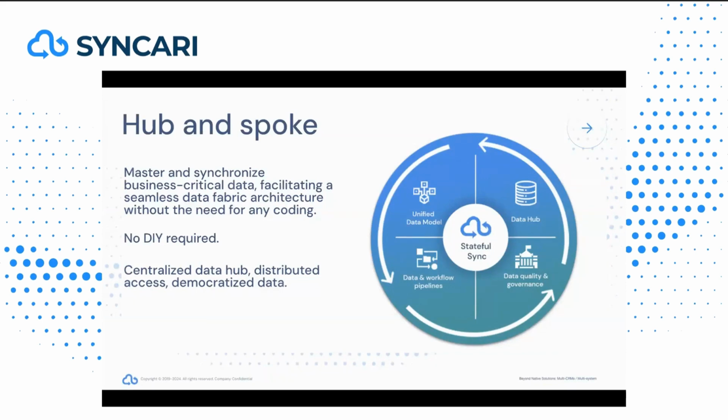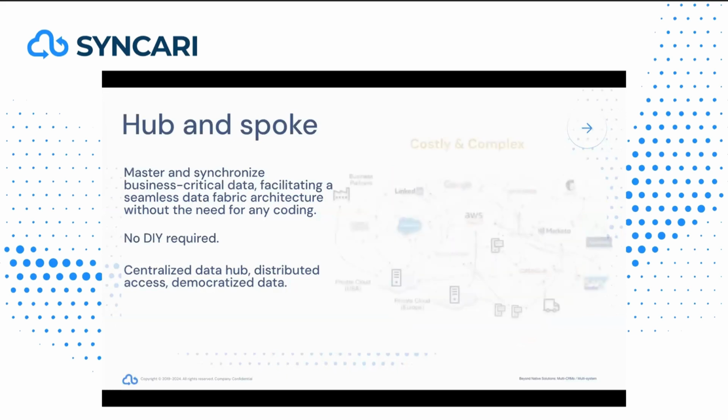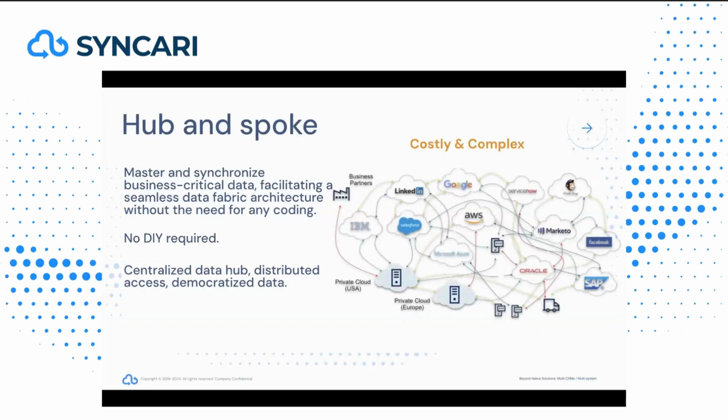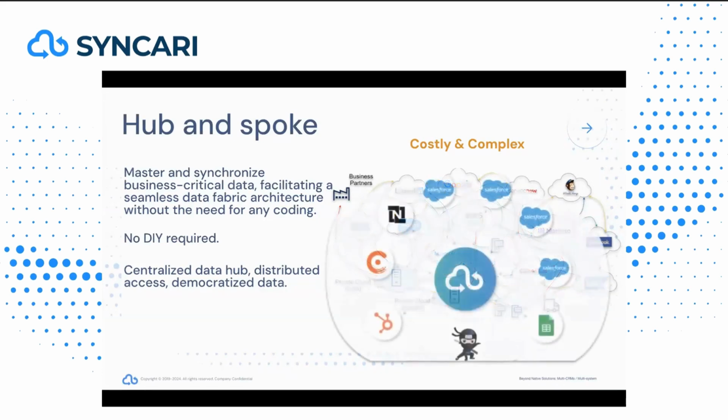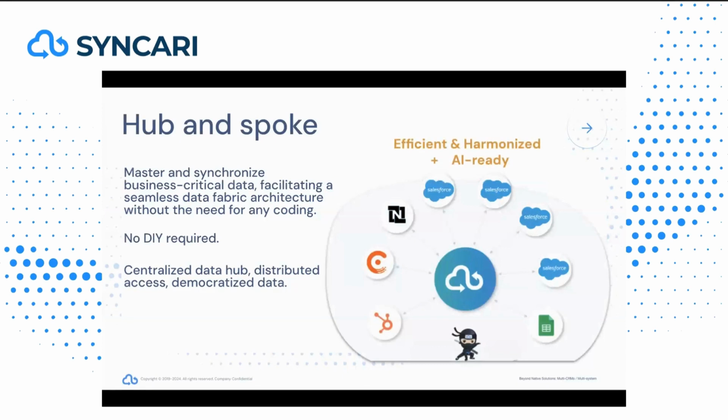If you decide to add a new CRM intentionally, that's relatively easy once you have this data model standardized, and you know what an account means, what a contact means, and how the data is going to be presented, regardless of what business unit or what geo you're in. This is the old way, how it might look. I think that we're all kind of experienced with something like this. We usually diagram something probably a little tidier than this of how our data flows. This is where we take customers to.